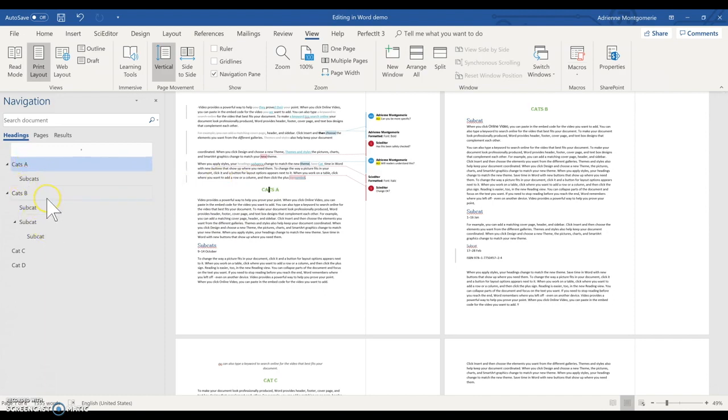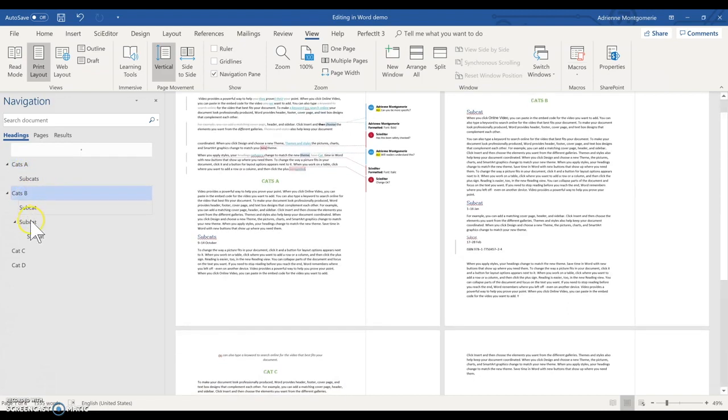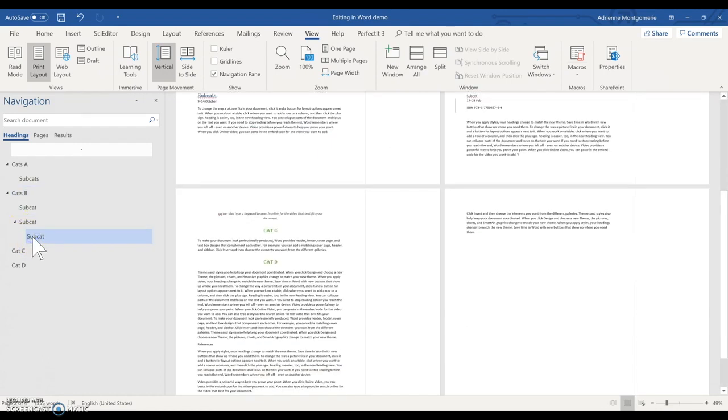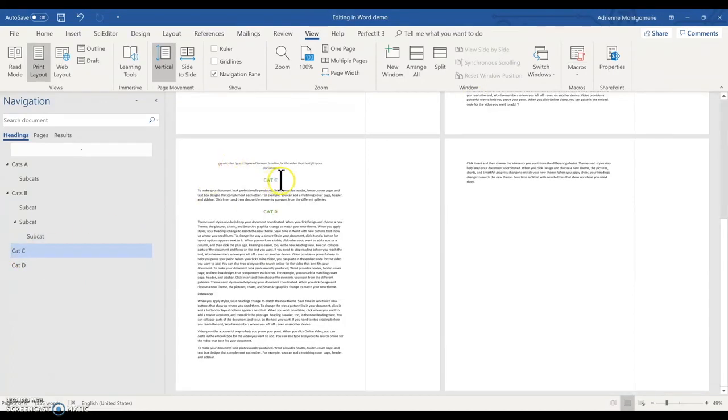Now on the left, we can see the structure of our document. We have a big heading, a subheading, Cats B heading, another subheading, a subheading again, and a sub-subheading, and then back to A-level headings. This is called the navigation pane, so you can use this to navigate, simply clicking on a section that you want to look at. And on the right, we can see that my cursor is already flashing at the start of that section. If I click on Cat C, for example, it takes us right down to that heading.